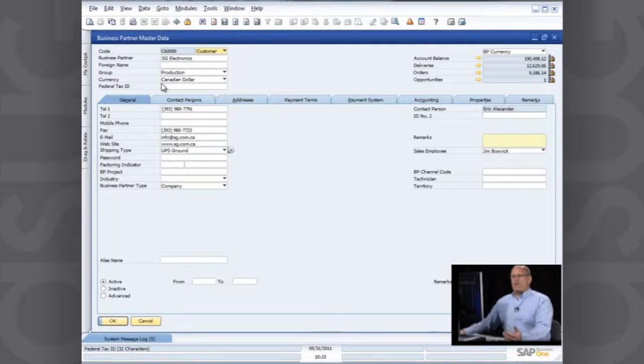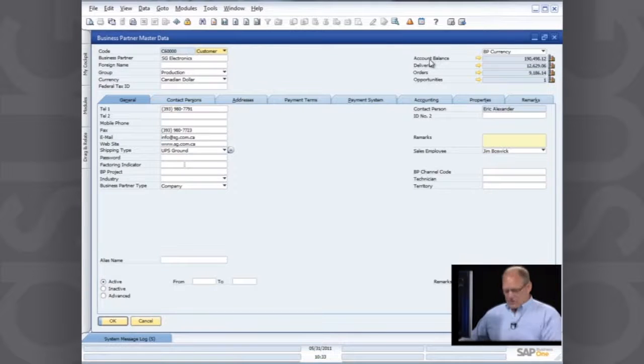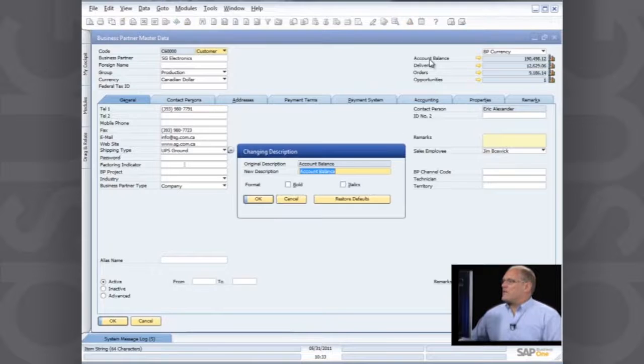Let's say, for example, we're a simple company. We don't have people with lots of accounting experience in the organization. So I want to change some of these names: account balance, deliveries, orders, and opportunities. So again, simple thing here, point to the field, hold down your control key, double click, and I'm going to change this to what they owe us.